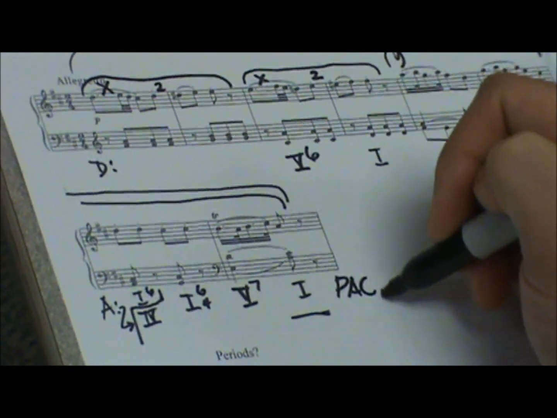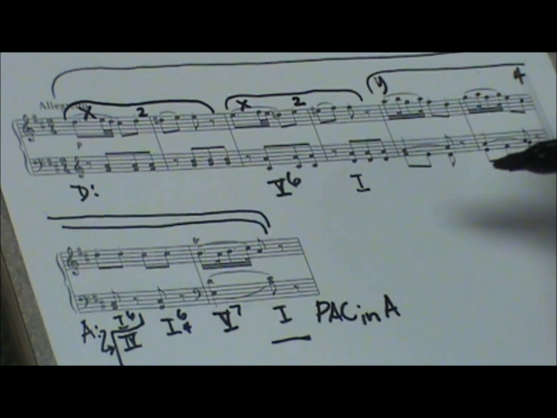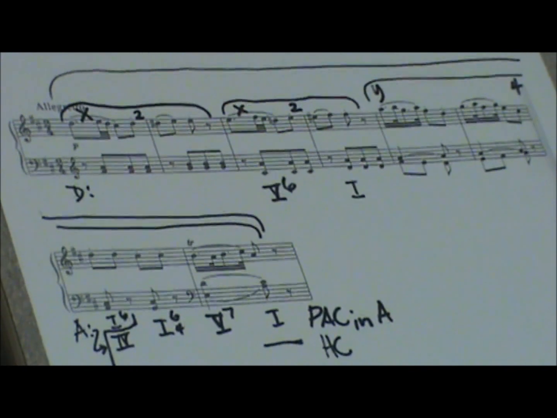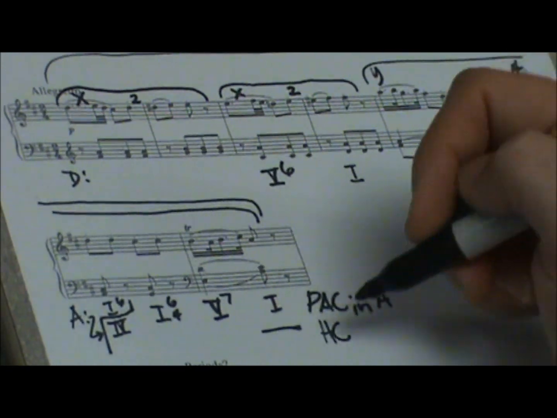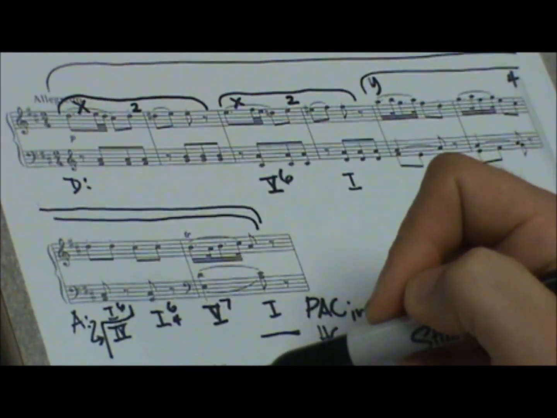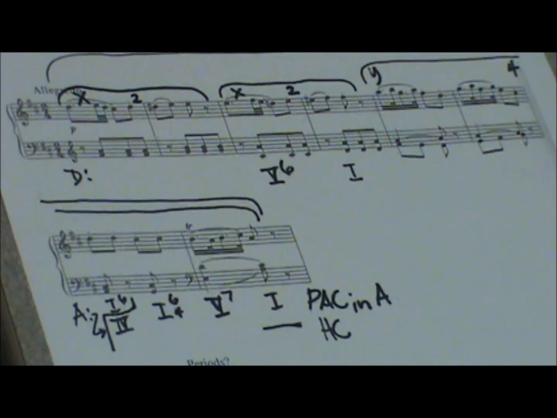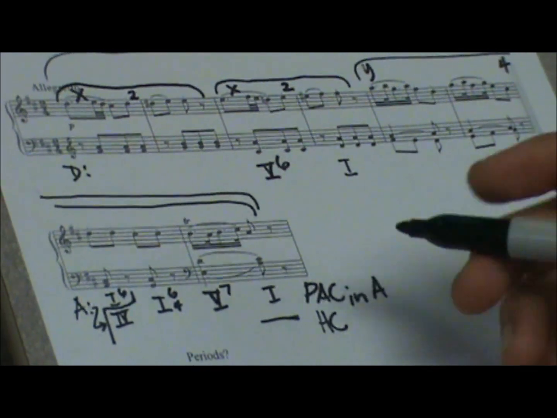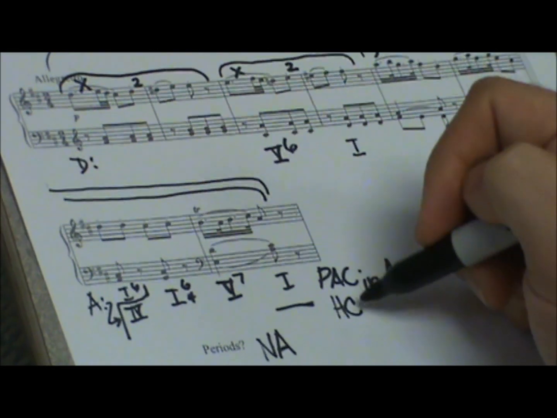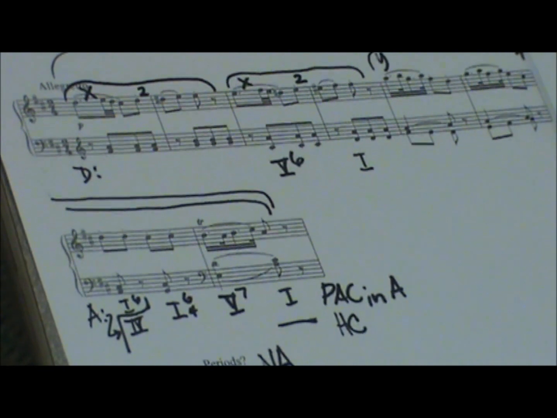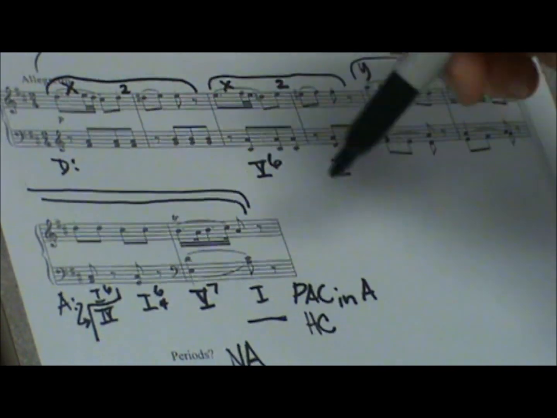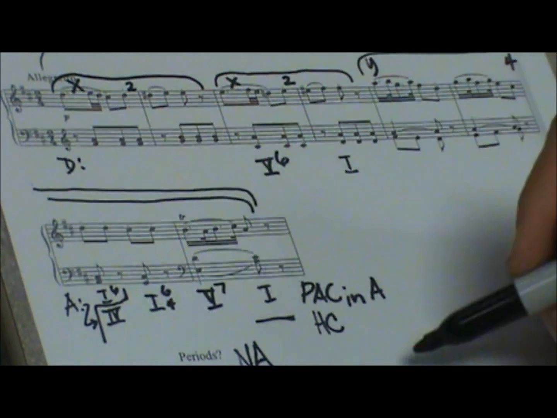You could say PAC in A, or you could think of it as a half cadence and not think of it as a modulation at all. And I would take either one of those. If it's a half cadence though, that's pretty significant for our first question, which is: is this a period? If it's a half cadence, that's not closure, and you'd have to say that's not applicable here. We have an inconclusive cadence, not a conclusive one. If you say this, you could make a case for it being a period and say this is a one-phrase period. So I would take either one of those answers.